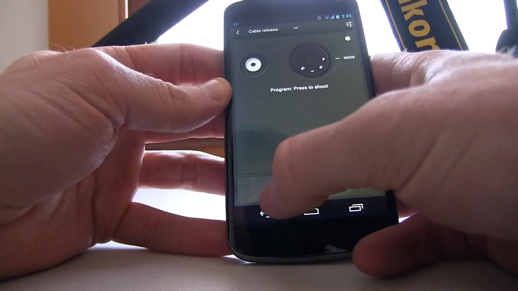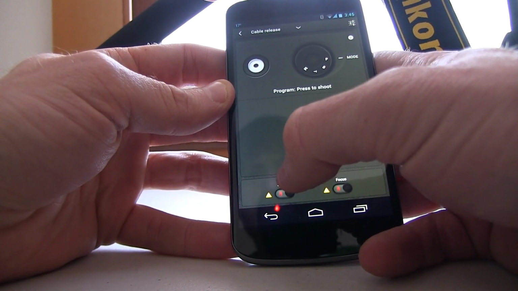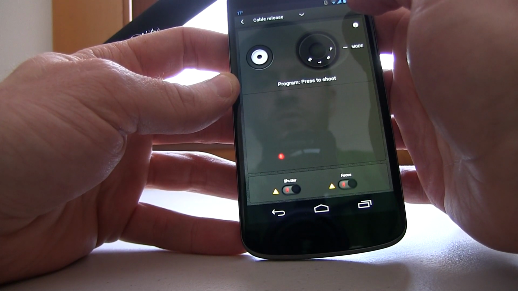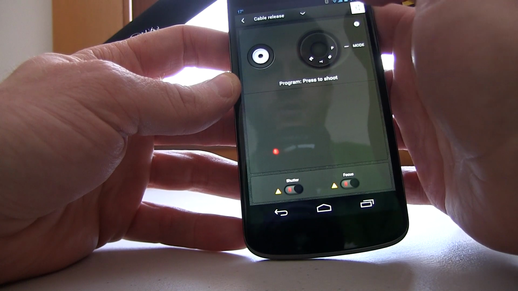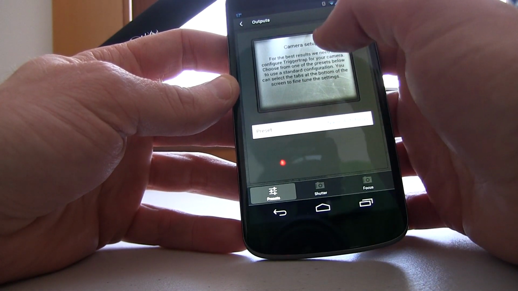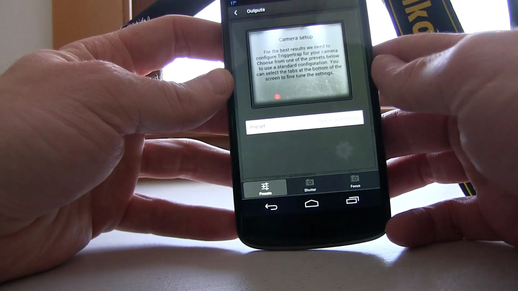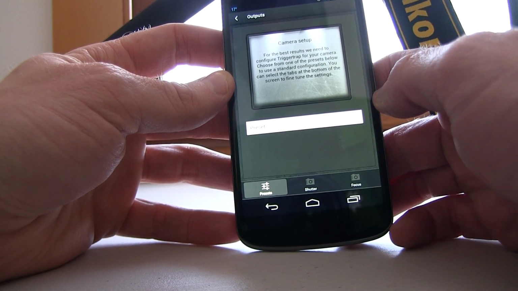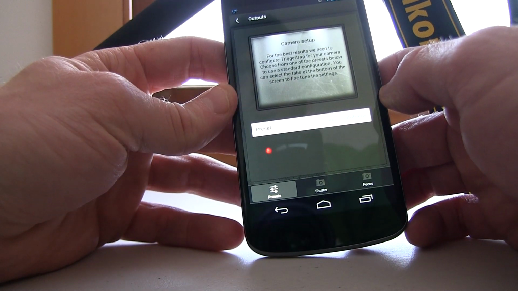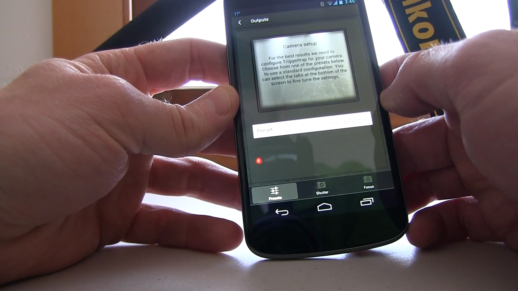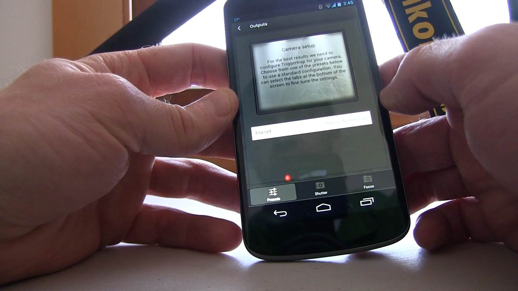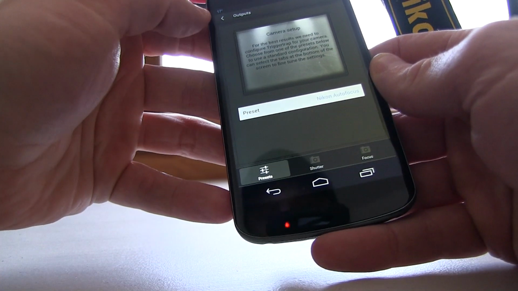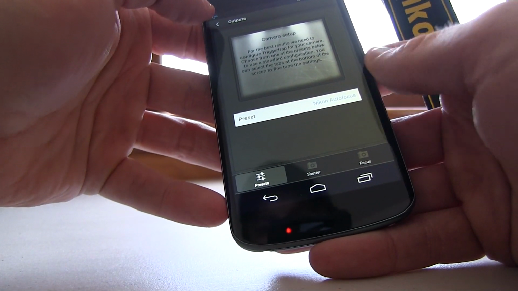And so right here you can see some warning signs showing that it's not active, it's not connected to the camera. So when you first get the TriggerTrap mobile app, you'll need to go into the settings here, go to camera setup, and I'm not sure if you'll be able to read that, but my preset is set to Nikon autofocus. However, it's important to note when you do time lapses, you typically want to use a manual focus, because if you leave the camera running for a long time and it starts hunting for focus between each shot, the outcome of the time lapse is not going to be too good.